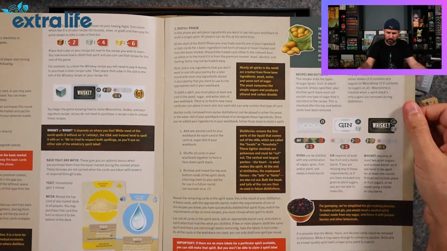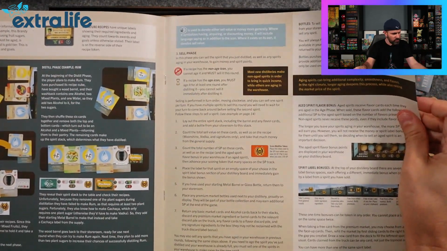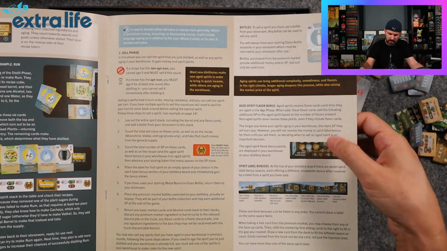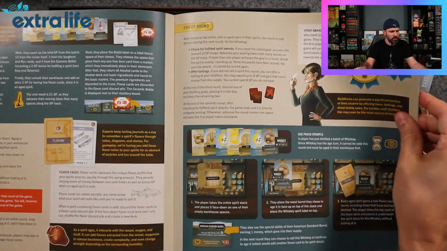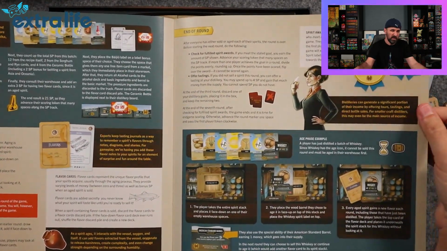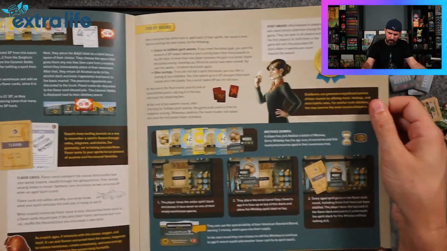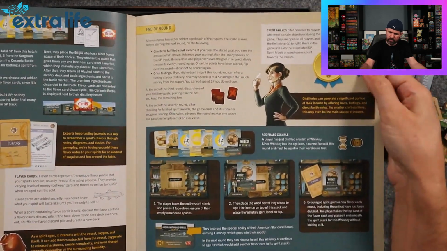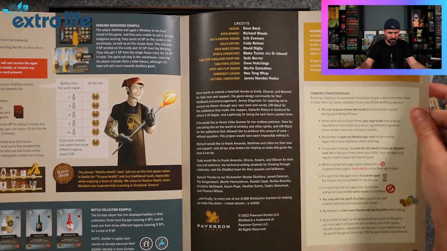Okay, and then you go through gameplay. And more examples. So distilled phase example. Your selling phase. Aged spirit bonuses. The longer you age them, usually the more they're worth. At least in the real world. Aging phase. And then end of round. So same thing. More examples. So looks like all the blue are examples. Spirit awards. And then end of game and scoring.